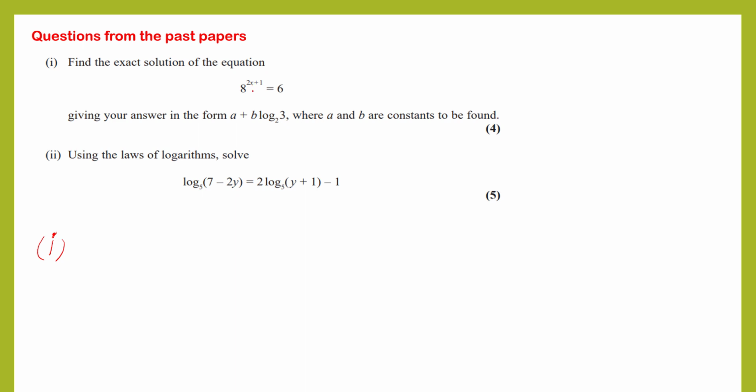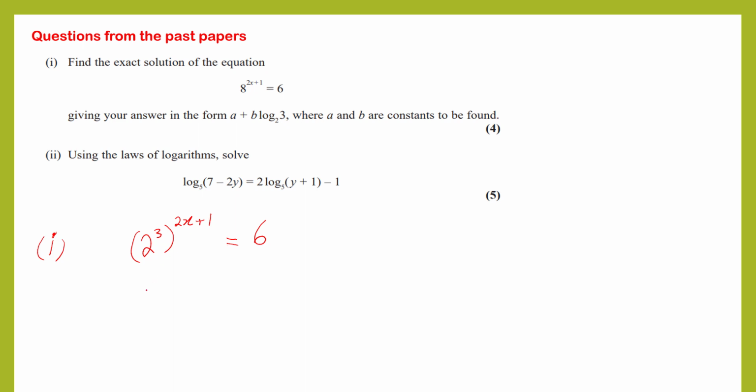You have 8 to the power of 2x plus 1 equals 6. You have two different bases in here. So first of all, we can change the 8 to be 2 to the power of 3, all to the power of 2x plus 1, equals 6. Why did I choose to change the 8 to make it 2 to the power of 3? Because here we are required to find log 3 to the base 2. So the base is 2. So now we'll work on the exponential form, then we will change it to the logarithmic form.